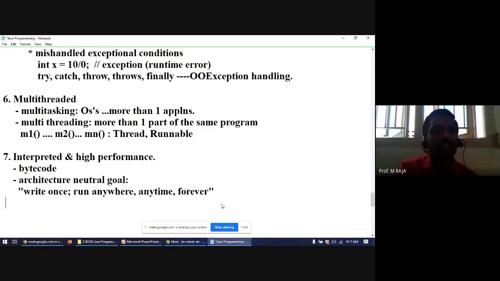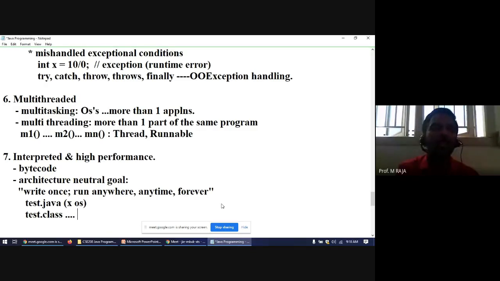Write once means you can write a program only one time, for example test.java, in any one operating system, for example X operating system. Run anywhere means once you compile to produce a bytecode file, test.class, it will run in different operating systems: Windows 95, 98, 2000, 7, 10, XP.